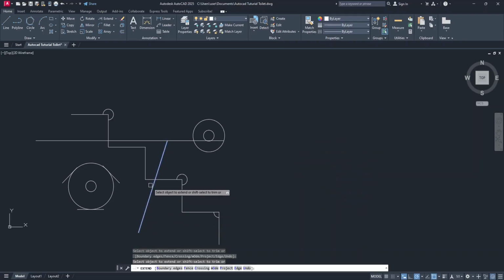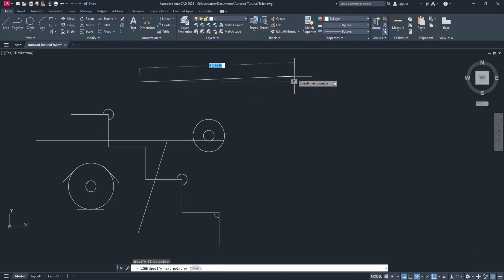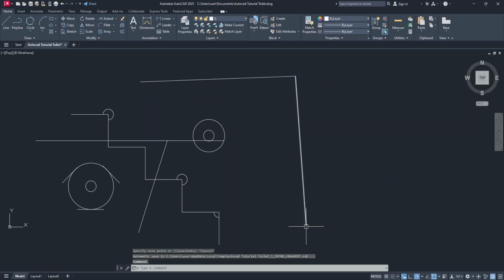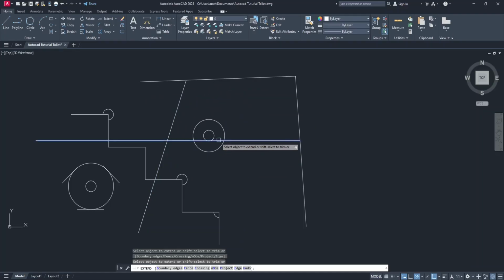Likewise, if I select this one, it will extend to this one. If I select it again, it will extend to this line. If I try to select it, it doesn't have anything to extend to. Press the escape key to end that command. Select line. I will click once, click here, and click here. Now I press the escape key. Now if you select extend and press enter on your keyboard and extend the line, it will extend to this new line because it has a boundary to extend to. Just like this one, it will extend to this line. Again, if you try, there is nothing further to extend.